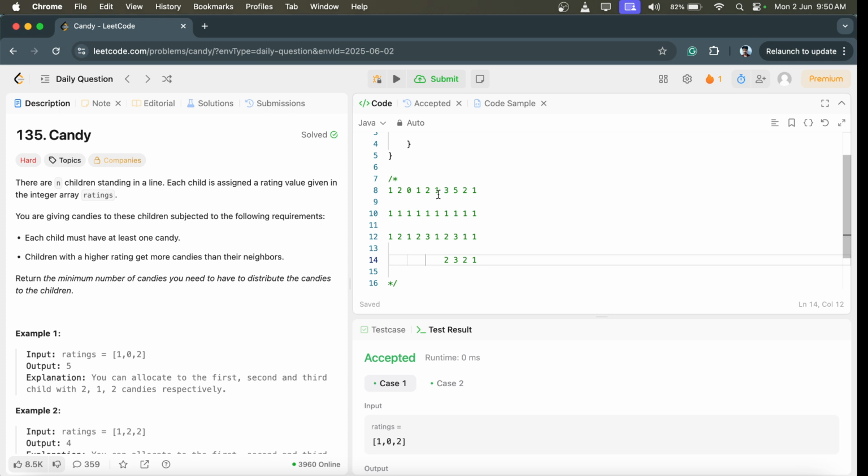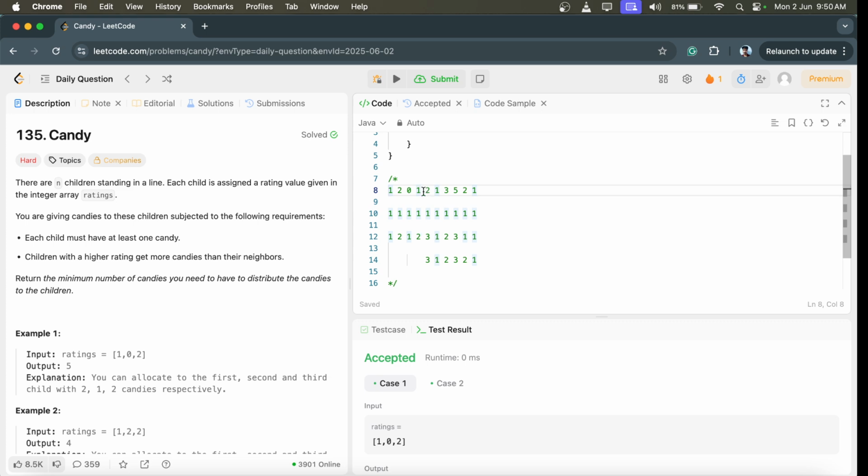Now here it is 1. On neither side did we find a lower-rated neighbor, so whatever the default value is, we keep it as it is, which is 1. Now next is 2. Obviously 2 is more than 1 when comparing the ratings. By default it has 3, and the updated value is going to be 2, because we just take this value and add 1 to it. But this 3 was more than this 2, so obviously it is going to be 3. Now what is this 1 again, right?